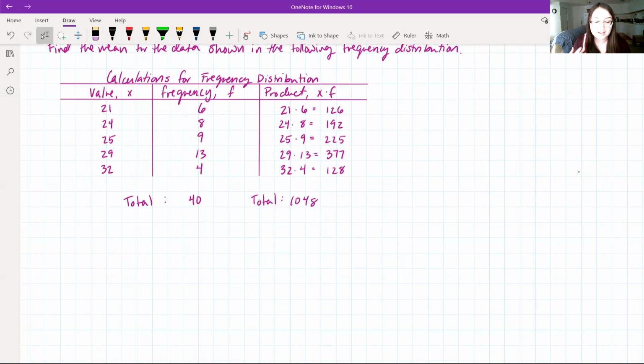So if we want to calculate our mean, and remember we write mean as x bar, we can either just write mean or we can write x bar. Either way that you write it, it's still just the mean.